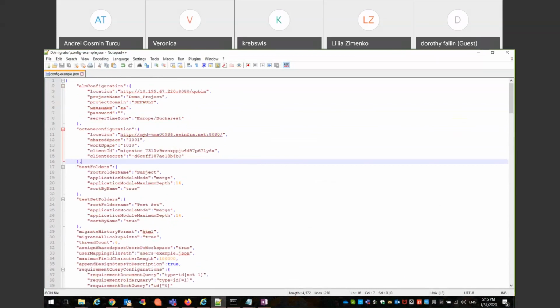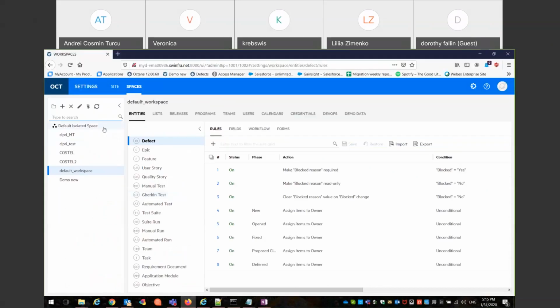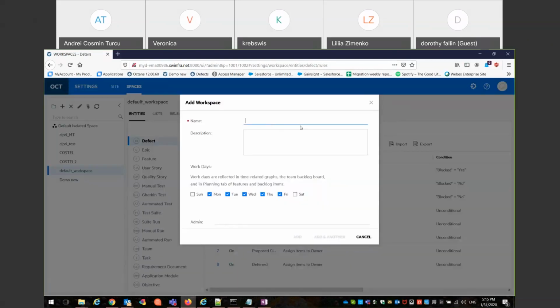For shared space and workspace, the Migrator tool supports identifying them also by the ID of the shared space and workspace, or if you write the workspace name or shared space name inside the configuration file. It's up to you to choose which method is better for you.